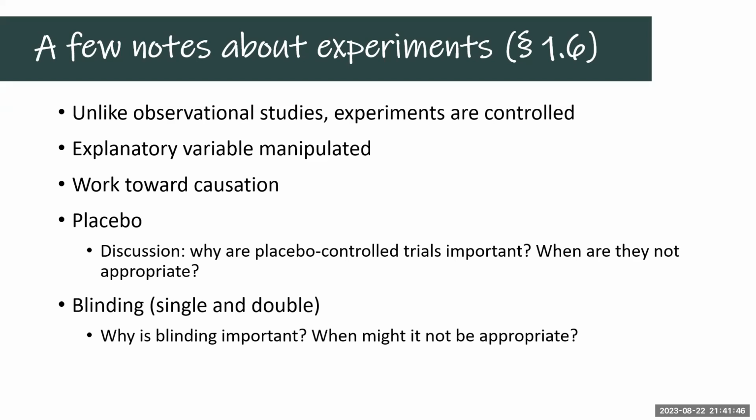Often, at least in human research, we are going to have a placebo in experiments. And a placebo is what you'll often hear called a sugar pill. A placebo is basically a fake version of whatever you're testing. It should look, smell, taste, act, whatever. Everything should be as identical as possible to the real thing, but it doesn't have that active ingredient in it. Why do you think this is important in clinical trials?